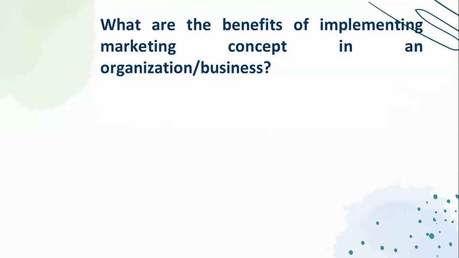These are the kind of questions that can be asked in your examination, right? If the essay question in your exam has five parts, only the first one can ask what is marketing. In the last questions we usually ask about application and implementation, such as the benefits, the future trends, the needs, things like that. So tell me, what are the benefits of implementing the marketing concept in a business or an organization?